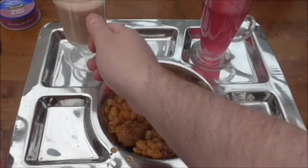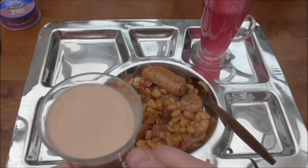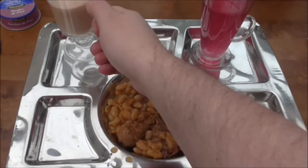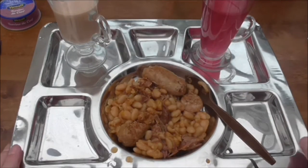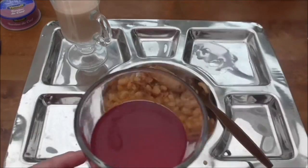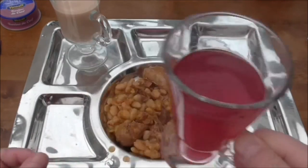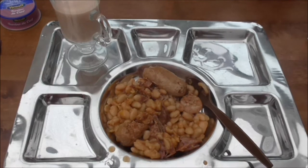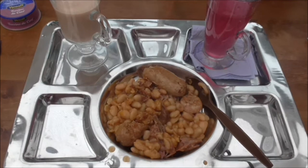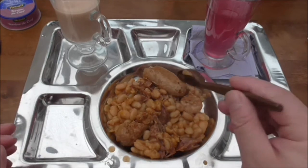We were going to try the tea. So while the meal is cooling a little bit, let's give the tea a try. Yeah, it smells nice. It's not too bad at all — it's a lot better than that fruity type of tea that we had in the breakfast menu. So that is our isotonic drink. I'm not sure of the flavour — let's have a smell of it. It is raspberry, I think. And it is quite weak — I think that's because I mixed it with too much water.